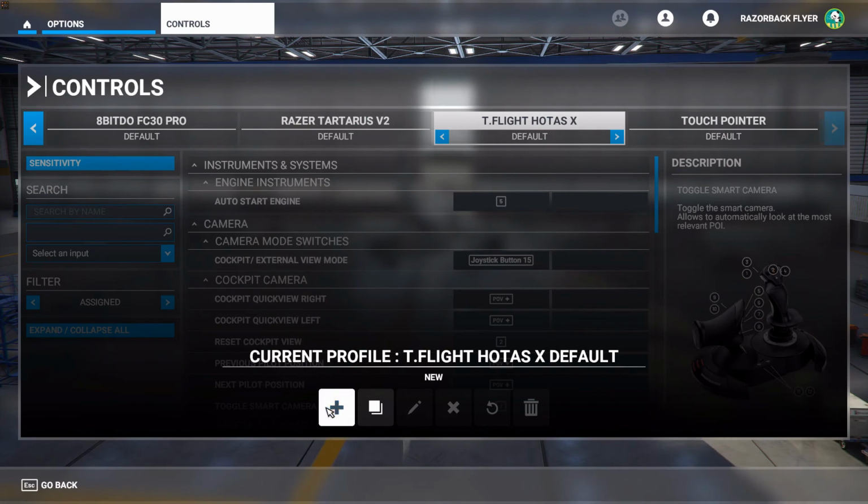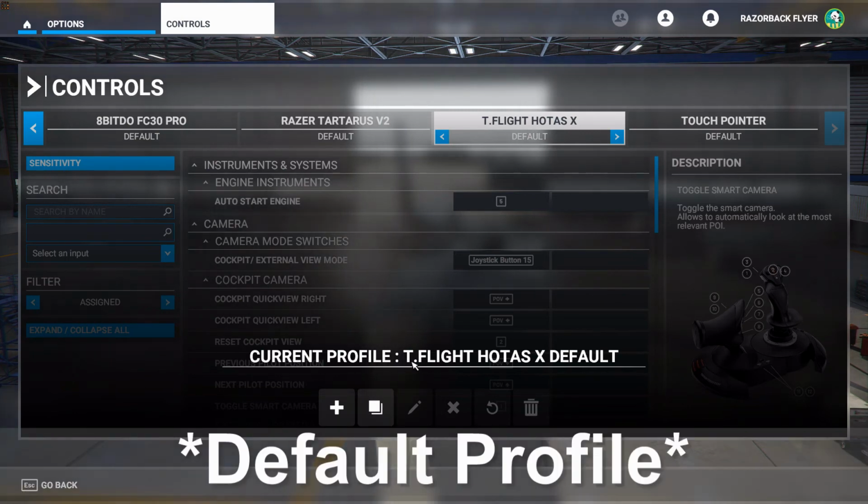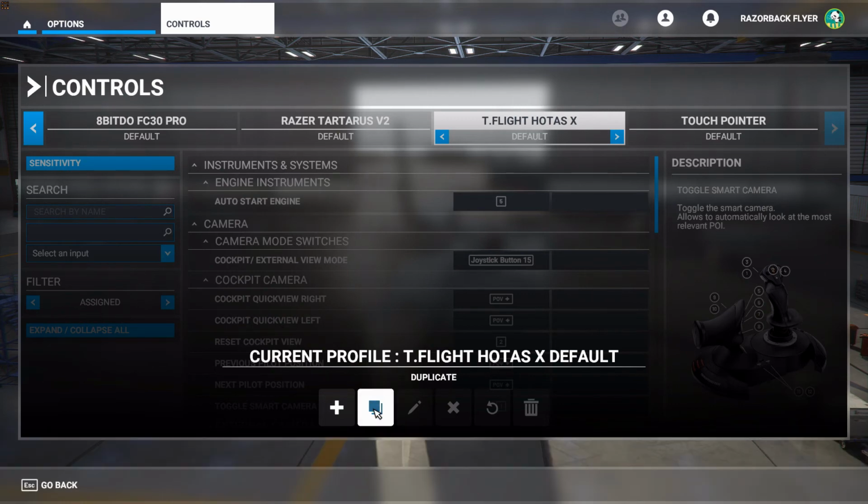If you click on New, you'll create a blank profile in which you have to create all the control assignments. It will be completely blank and nothing will be assigned, and you have to assign everything, including elevator and aileron control. If you click on duplicate, you'll create a copy of the currently selected profile, in this case the T-Flight HOTAS X default, which is my joystick's default profile.